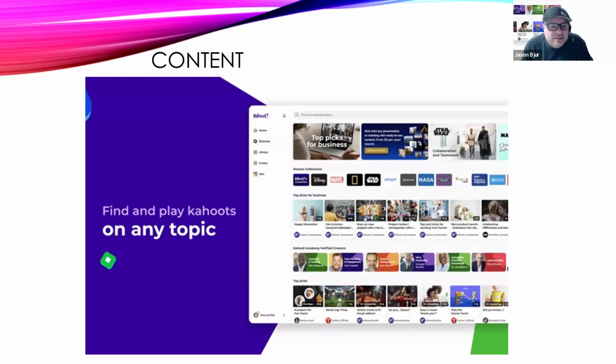So this Kahoot basically is the gamification of learning. It allows you to create multiple choice and true or false questions in the free version. And there's a ton of different question types and different things you can do if you pay for Kahoot. It's a tiered model. Your free tier lets you do basic things, and the paid version lets you do a lot more.